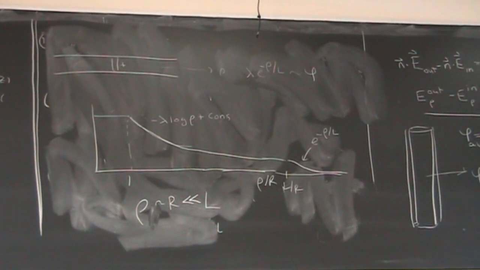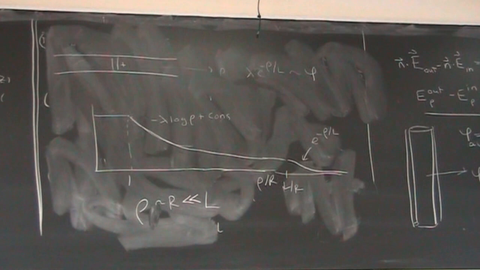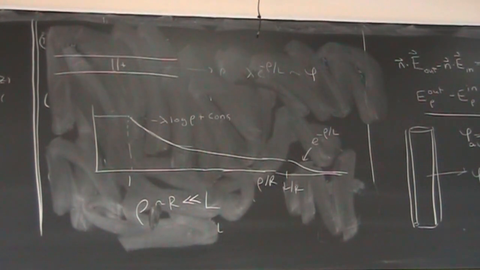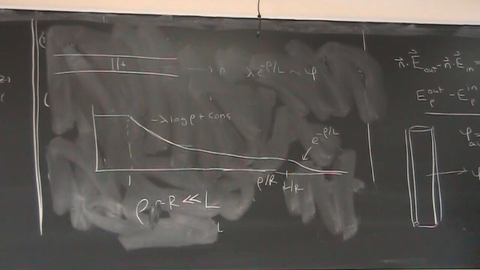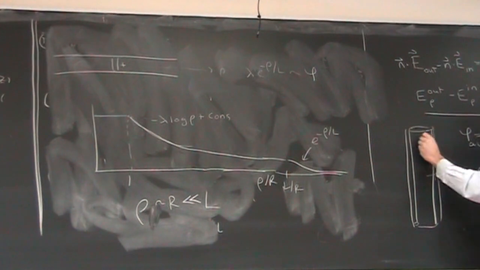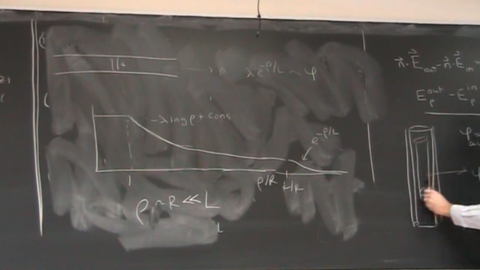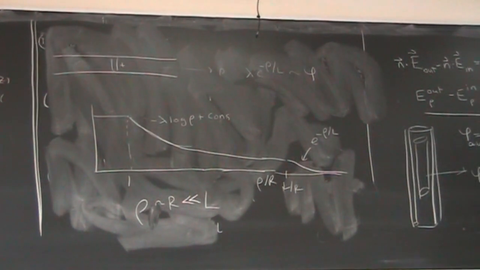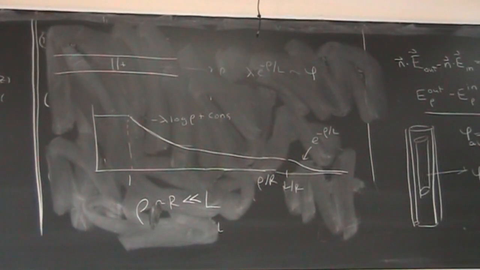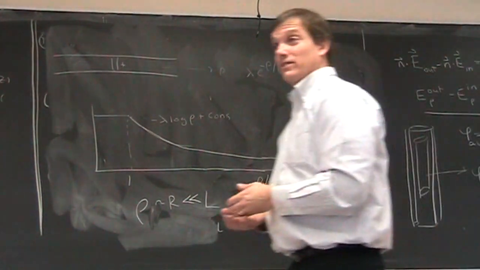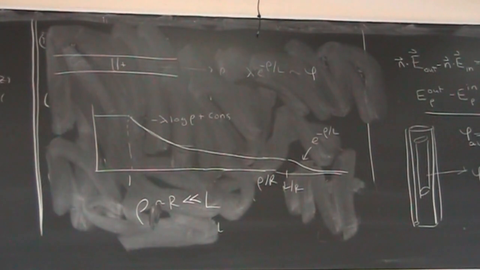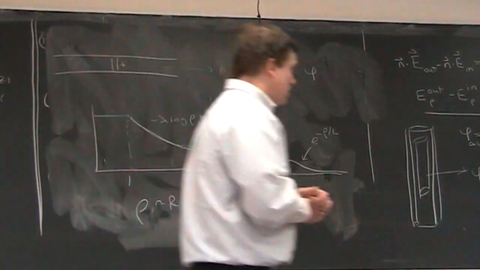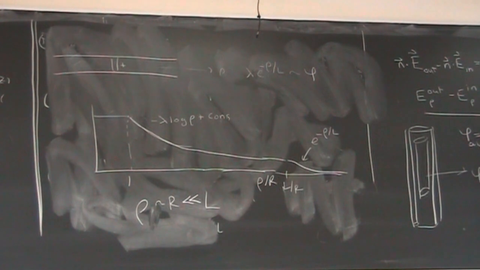Then you just have this infinite shell of charge. You can solve this problem with Gauss's law, say, the potential from an infinite shell of charge. And inside an infinite shell of charge, the potential is just constant. Once you draw a Gaussian surface and calculate the electric field, you don't see any electric field. So if I integrate the electric field to find the potential, I get a constant number. That's what we expect, roughly.